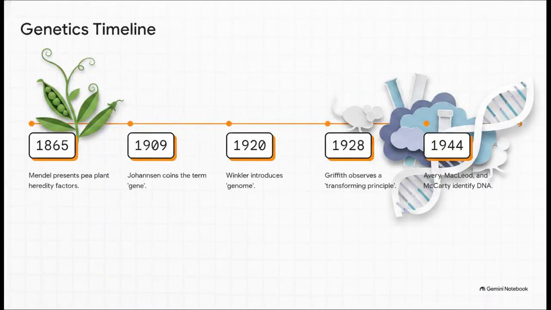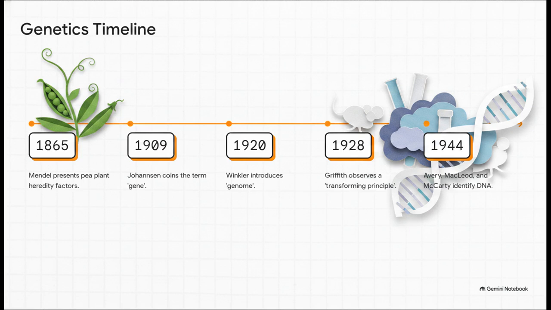You know what's really wild? How long Gregor Mendel's work just sat there. He presented his pea plant research in 1865, proposing that distinct factors were inherited from each parent, and then he passed away completely unrecognized. It wasn't until 1909 that Wilhelm Johannsen finally called these factors genes. After that, things absolutely skyrocketed.